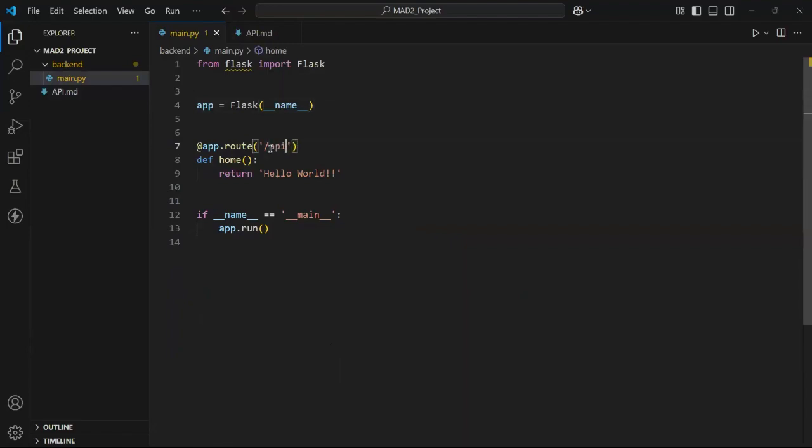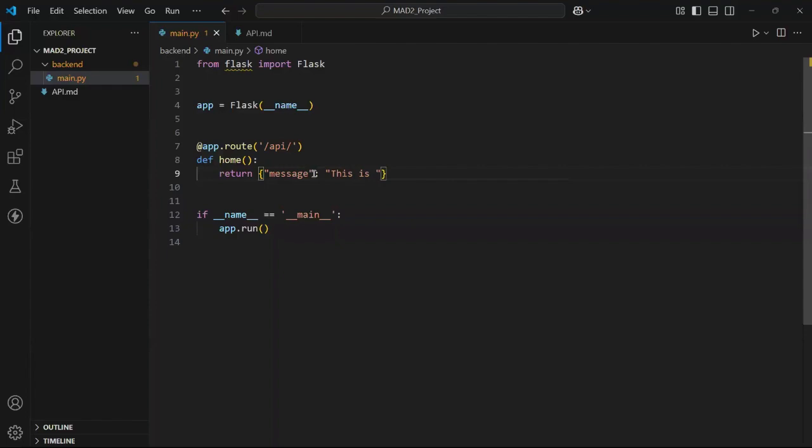If I write slash API slash, and I return a response in JSON format, a message, in simple terms JSON format is just a dictionary format where you have key value pairs, but you can search and learn about it in detail. Okay, I will return a message.